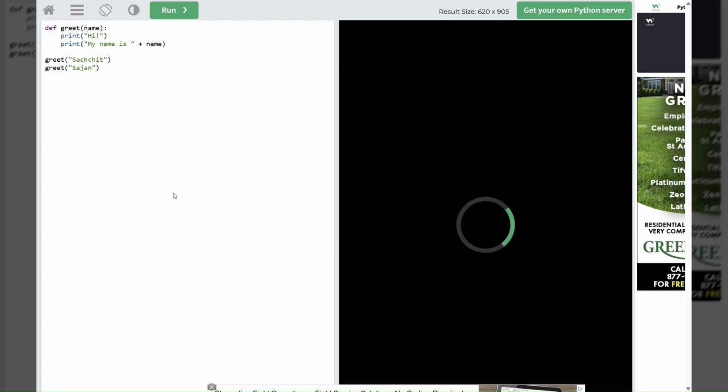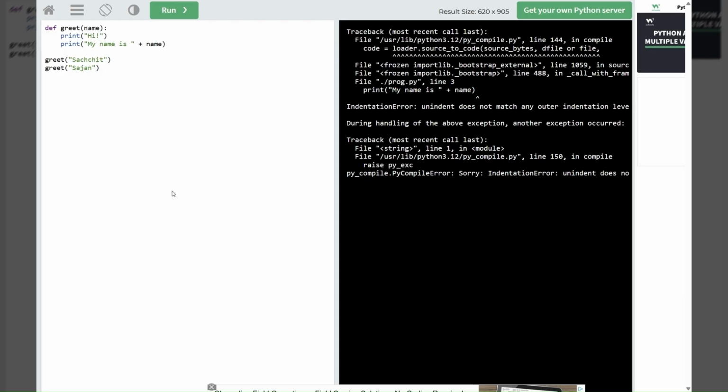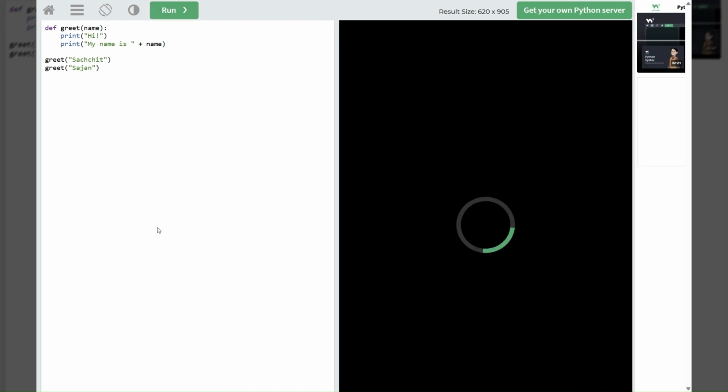Hey there, coding enthusiasts. Today, we'll learn some cool tricks on how to assign multiple values in Python. Ready? Let's go. First up, indentation, of course. Let's see how Python lets you assign values to multiple variables in a single line.